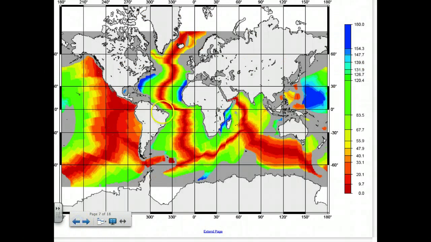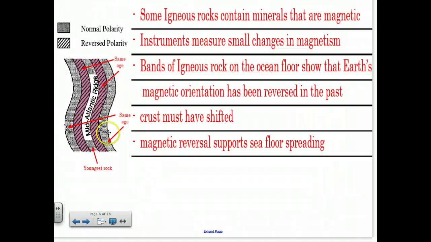And it actually kind of looks just like this. If this is age, it could be, if it wasn't age, it could be magnetic polarity, where the green is reversed, and the yellow is normal, and this orange is reversed, and the red is normal. So you get these bands of normal, reversed, normal, reversed, normal, reversed on both sides that match up. And the only way that we've been able to make sense of that is that because these rocks are moving from that center point, it gives us those bands of rocks.